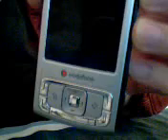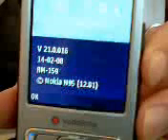Hi everyone. I'm having a bit of a problem with my new or second-hand Nokia N95 cell phone. I bought this second-hand cell phone in China and it's a locked phone but it says it's a Vodafone. Now in Canada and with Rogers, this phone software is the latest software as I was told, which is 21.0.016. And the problem is I always get low or even no signal, no network signal on the upper left signal bar.